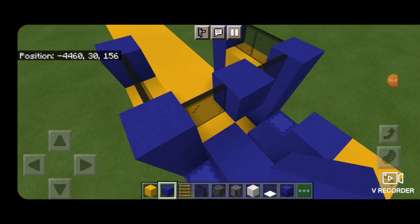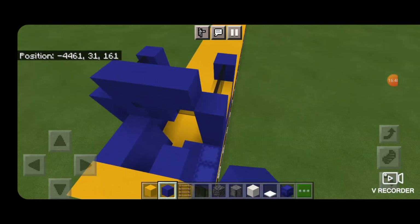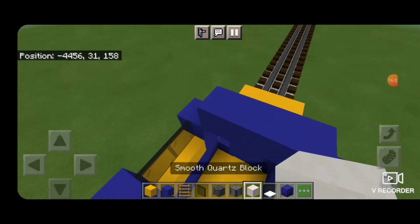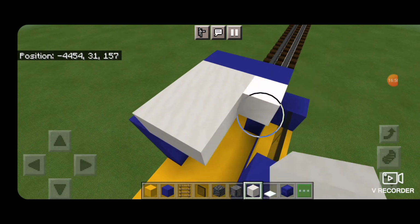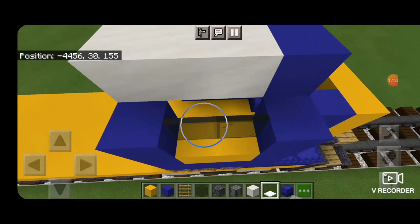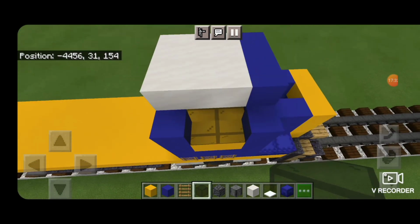Then above that, across the top middle 3, we're going to put 3 blue concrete on the front. Behind that, we'll fill in the rest of the middle 3 of the cab roof with smooth quartz. And this is a 3 square cab. In order to do it how I want to do it, we're going to have to change these side windows from panes to glass blocks.